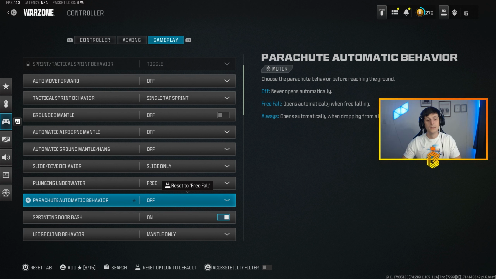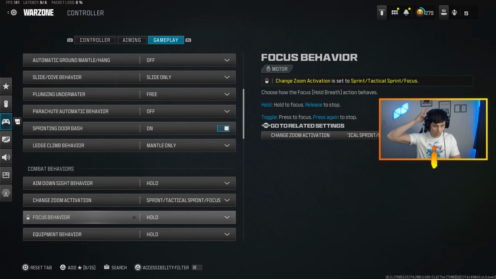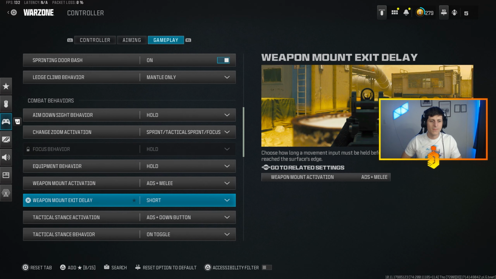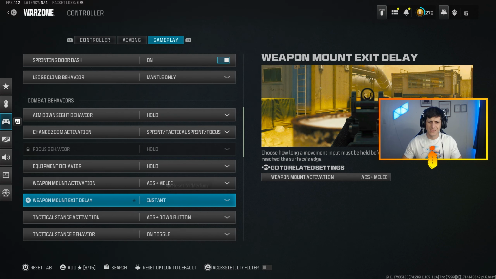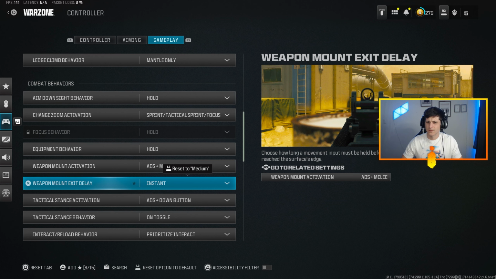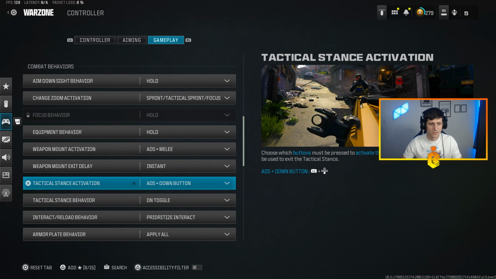You're getting the gun, you're winning the confrontation. Every time, bro. Sprinting door bash, obviously that's going to be on. Aim on sights is going to be set to hold. Equipment behavior hold. Weapon mount exit delay, I have that set to short. It really should just be instant though. I don't know why that changed. Anyways, definitely keep that on instant. You want that to be as fast as possible.